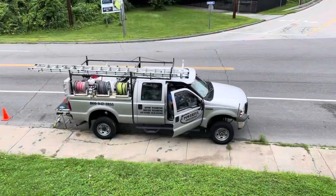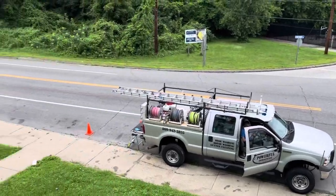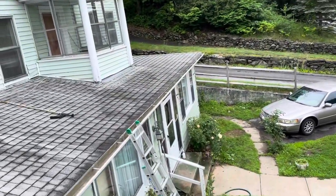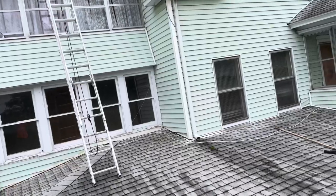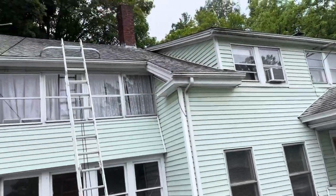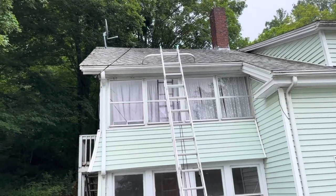All right, Patrick and I are set up on the main drag over here. Busy intersection in our hometown, Napa, gas station, etc. I got this multi-unit home that I'm doing gutters on, and this is one of my least favorite things to do, is getting a ladder up on the roof. There's no other way to get to that top gutter. And I've got power lines on both corners, but we got clogged gutters, so we're here to take care of it.